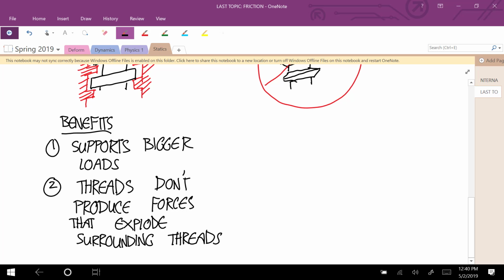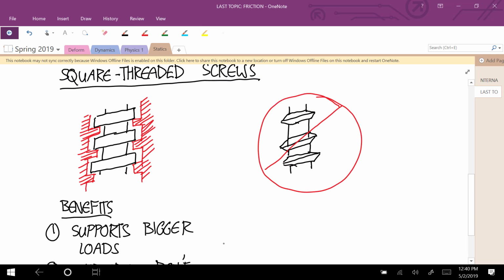The way that happens in a standard screw is, if you think of the contact force between the threads of that standard screw and its surroundings, look at the direction of the normal force. In this case, it's pushing out in the screw like this. That means that this thread is pushing out on the surroundings, applying an outward force on the surrounding threads that's pushing them away. And you can get damage like that if the forces are big. It's also easier to just wreck these threads because the closer you get to the point, the skinnier the amount of metal is that has to resist those forces.